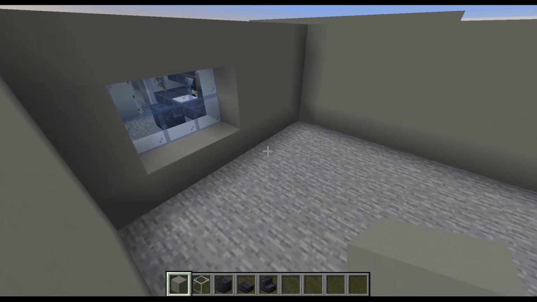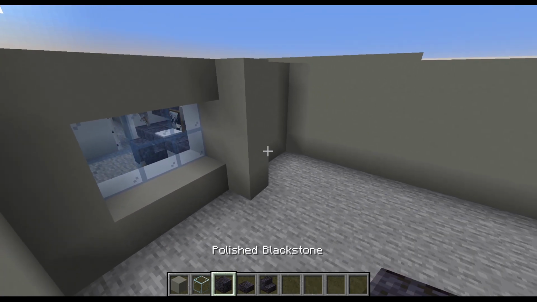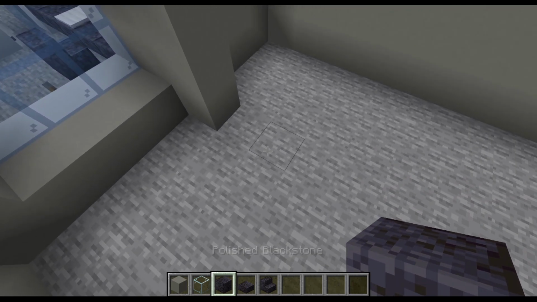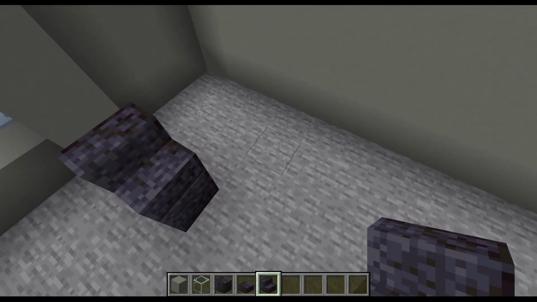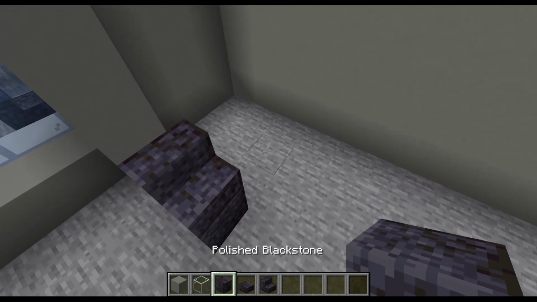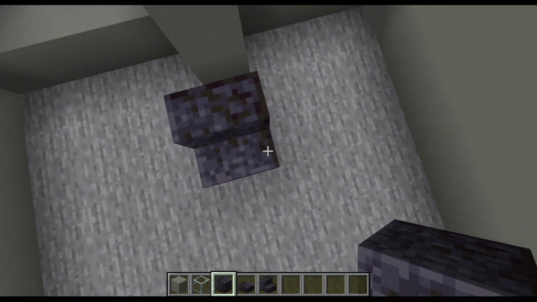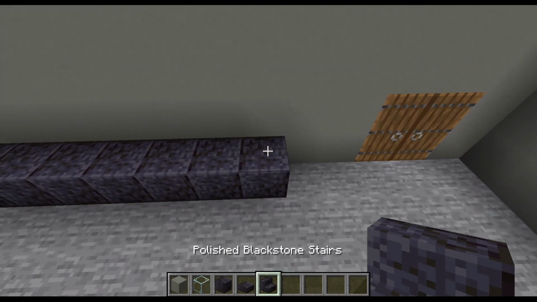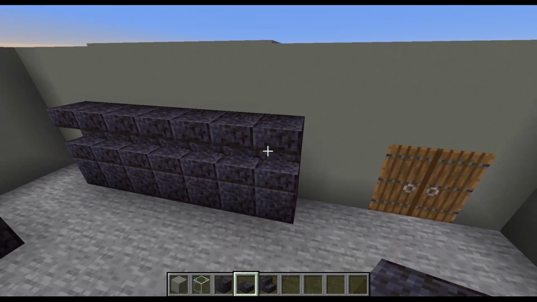Now, for what's actually in the control room, we're going to place just a small light grey concrete pillar next to the window there. In front of that, we're going to leave a gap, polished Blackstone, with polished Blackstone stairs on top. And then we're going to have 7 control panel things against this wall, in line with where this begins. So 1, 2, 3, 4, 5, 6, 7, just like that. Then we can place some polished Blackstone stairs on top of that, and polished Blackstone slabs on top of those.